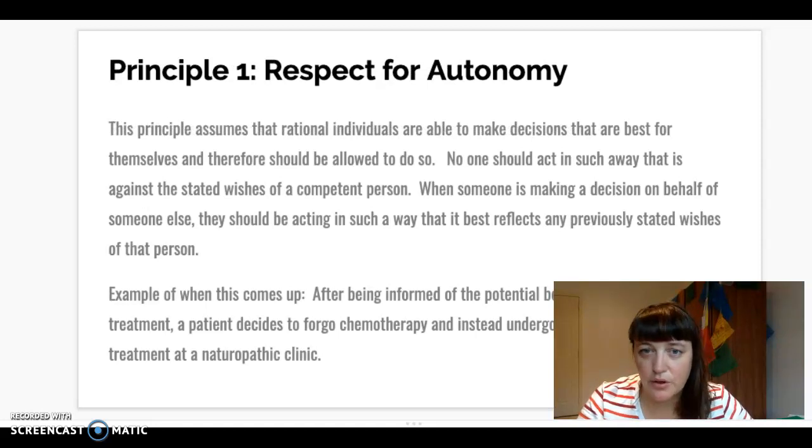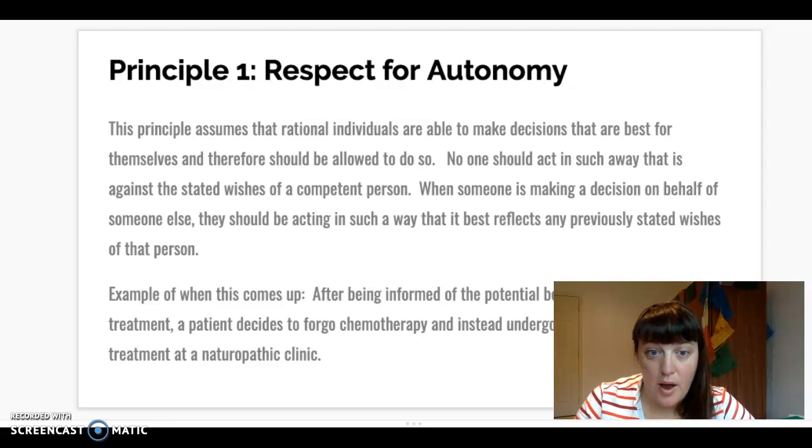Again, I'm not going to read this for you. I'm just going to summarize it, and you can come back and read through these. Autonomy suggests that people are allowed to make decisions for themselves if they're rational and what we call competent, if they have the ability to understand what's going on around them. And that needs to be respected in a medical decision-making situation. If somebody says they want something, or they don't want something, they have the right to refuse care. If there's more than one option, the options ought to be given to the patient to consider, in counsel with their physician. But the idea is that patients have the right to make decisions around their own health care.